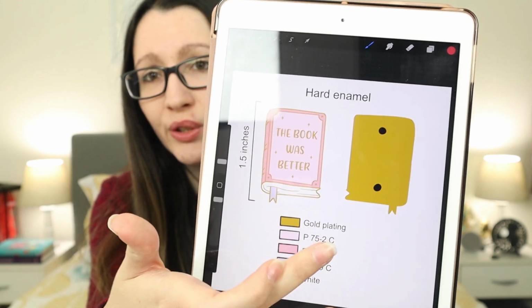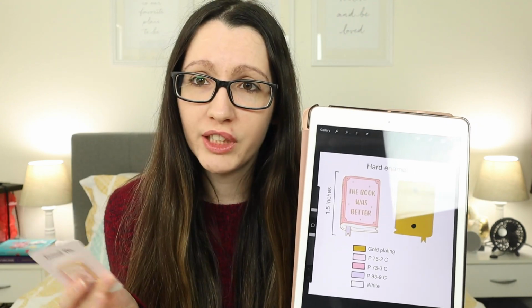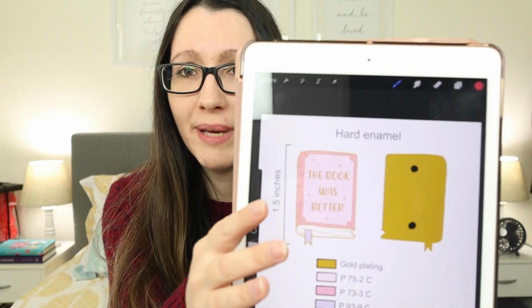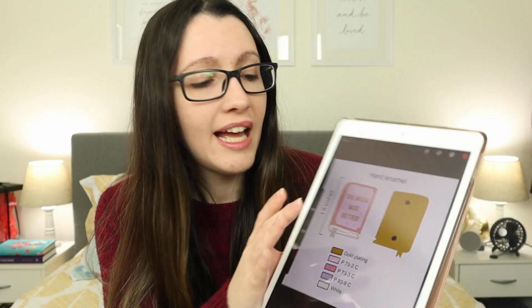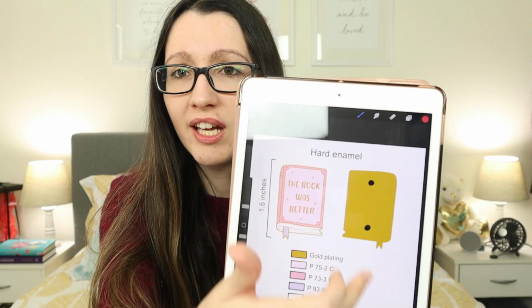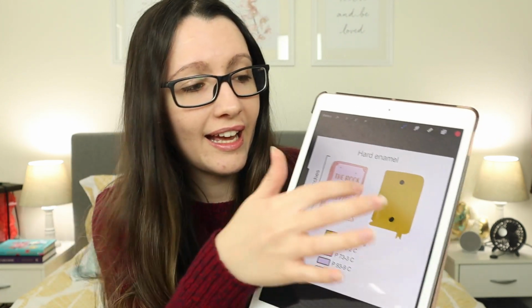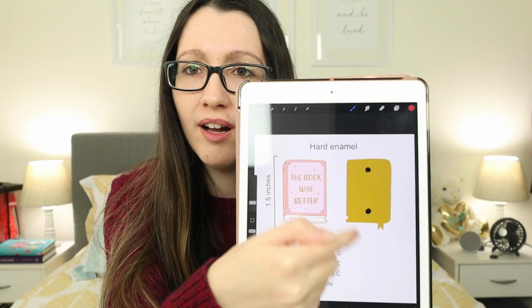So it basically tells you what kind of metal you want. This is gold metal plating. They have silver, they have black, they have rose gold, different options. So you need to specify that. So I took my design and I basically changed the outline. Originally the outlines are always black, so I changed everything that was black in my design to gold because I wanted it in gold plating. And then I basically just copied the design and flipped it, and covered the whole thing also in gold metal plating. So that's the back of the pin, and the black dots mean that I want 2 clasps on it. So 2 pin backs in the back of the design.